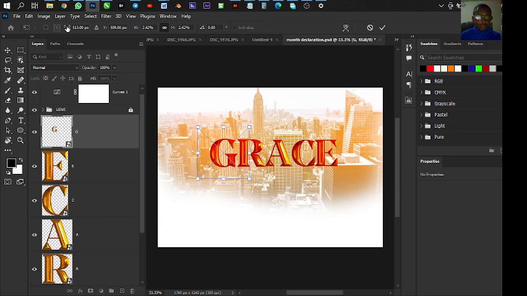Positioning is one thing, X and Y axis, but we don't look into that. Then the width and height is another thing. And I remember telling us about this lock icon that it should always be locked. This helps you when you are dragging, so that all sides are dragged equally, increasing in size equally.